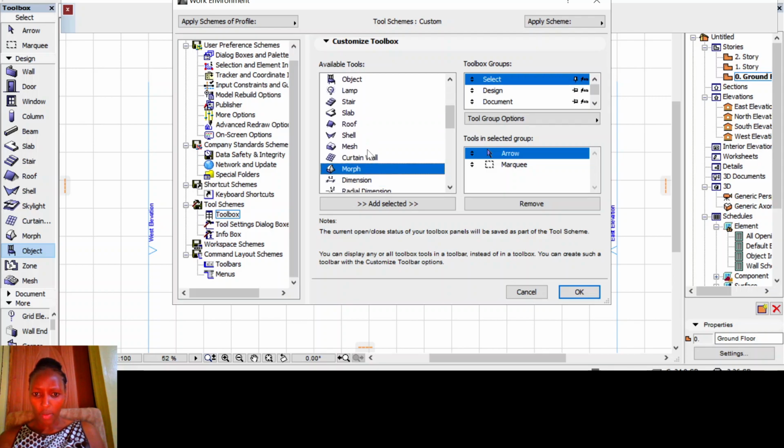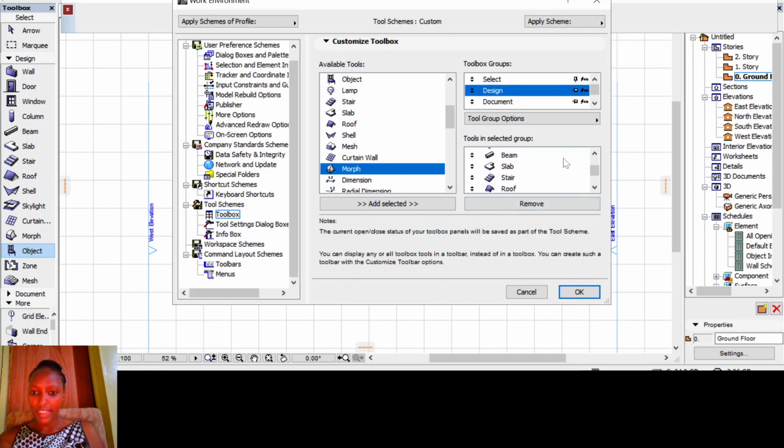You see, for the Morph, if we click the Morph, it will add to Selected, but now we do not want the Morph here. The Morph is under Design. In the Design group, that's where we'll be able to remove it. So whatever we do not want, like Morph, we remove.